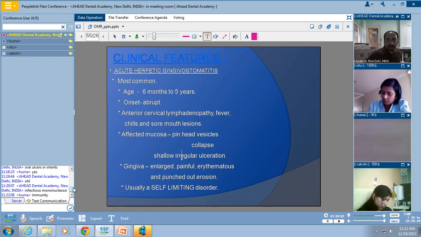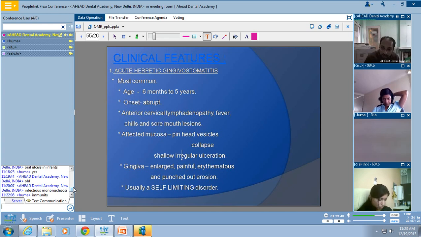Now, the biggest oral manifestation, which is the hallmark of primary herpetic gingival stomatitis, is one of the most unique oral manifestations. Yes, there are ulcers, but the most unique oral manifestation is gingivitis. Chronic generalized marginal gingivitis is the hallmark of patients who have acute herpetic gingivostomatitis. In these patients we come across massive enlargement of the gingiva, and that is called chronic generalized marginal gingivitis.